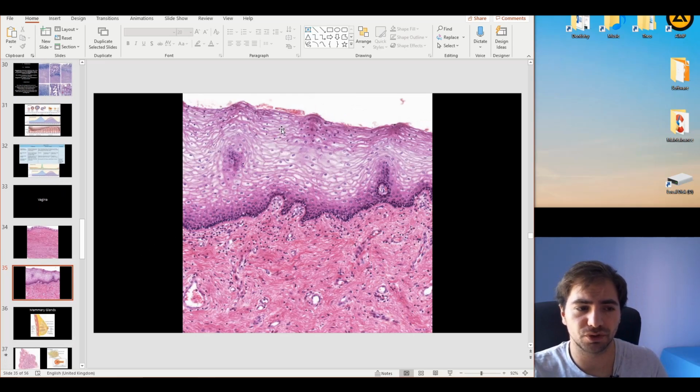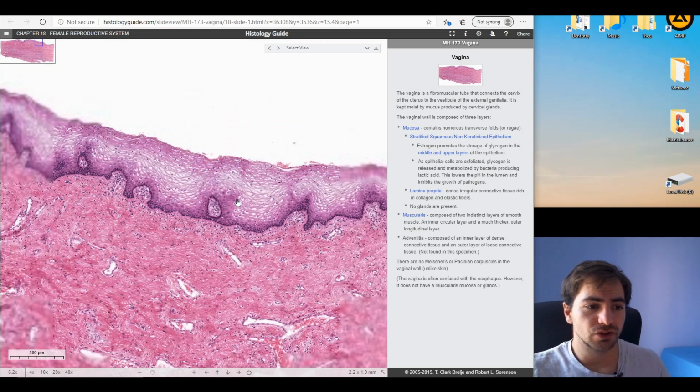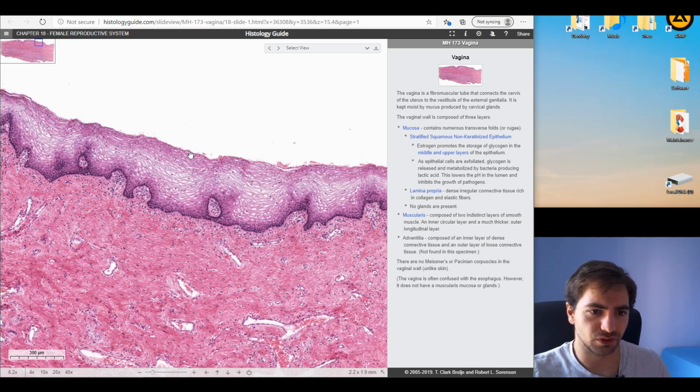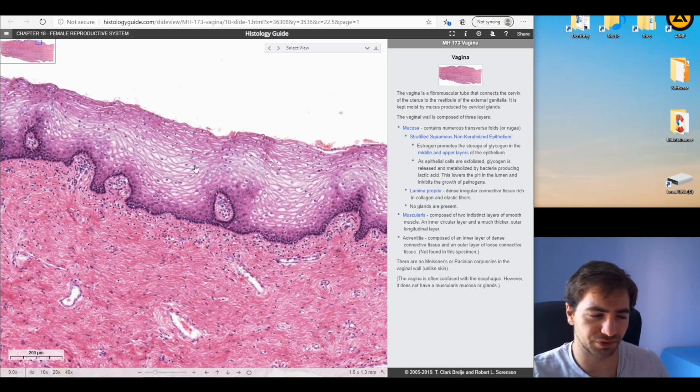So the typical feature would be to think that you're going to have this non-keratinized structure, the typical appearance of which we've already discussed in multiple videos, with the presence of nuclei on the outermost layer of the specific structure. So let's visualize the rest of the vagina in the microscope, shall we? As we said before, we're going to have again the typical stratified squamous non-keratinized epithelium, which is very easily discernible by the presence of nuclei on the very top layer of the stratified epithelium. Again, we can visualize it very easily.